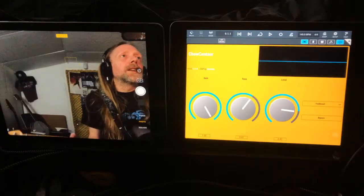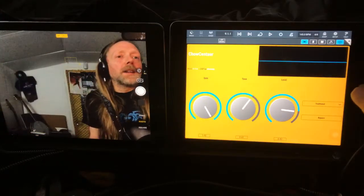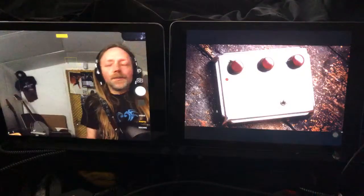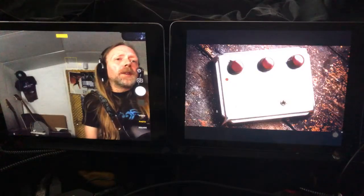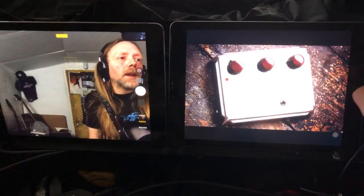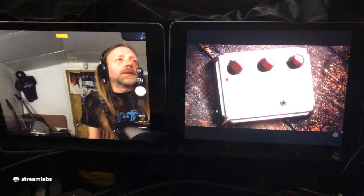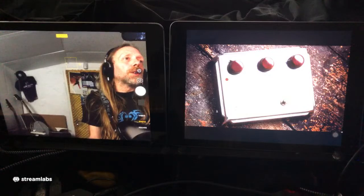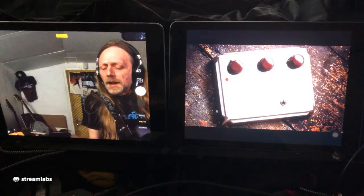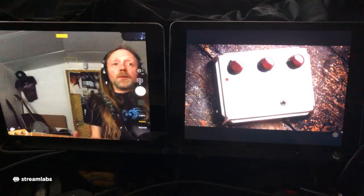Okay, Ed says he's not heard the DD-21 yet. Well, he's going to hear that one soon. But that was the Chow Centaur. The reason I had this picture on my screen is because this is a Clon Centaur, which I don't know if it's supposed to be an exact replica, but it's kind of influenced by it. The Clon Centaur is a classic pedal, much-loved, much-sought-after. I believe they're handmade, and I saw something on the internet saying that they were available to order again. So I presume for a while they weren't available.